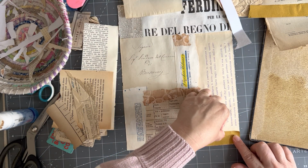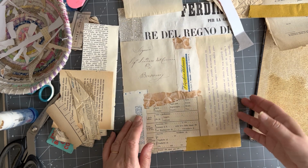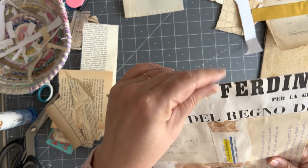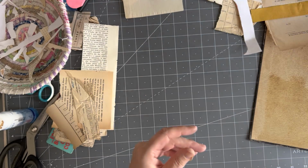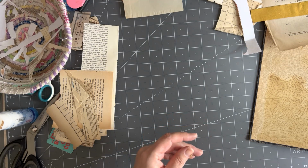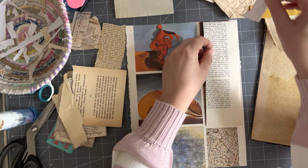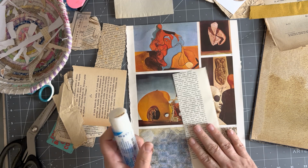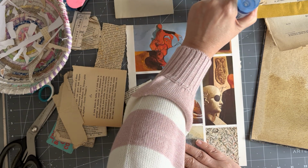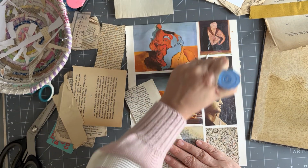Right. Put that there. This again is just a fun little, although this is going to take a little bit longer, I think this would be more of a fun sort of happy mail. So we're going to let that dry a little bit. Well, I say that, but it won't be dry because we're going to be cutting it up in a minute. So I'm going to put this one here. Try to get right to the edge, but not get it all over my mat.